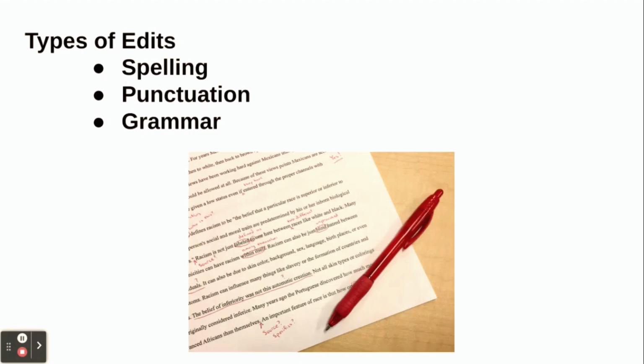Also, keep in mind, there is no spell check or grammar check on this test. You are completely just like writing on paper without anything else. Can you spell correctly? Can you use the right punctuation? Can you use the right grammar? These are things you're going to have to know for your own writing, but also then this would tie in nicely with looking for mistakes in those multiple choice questions.